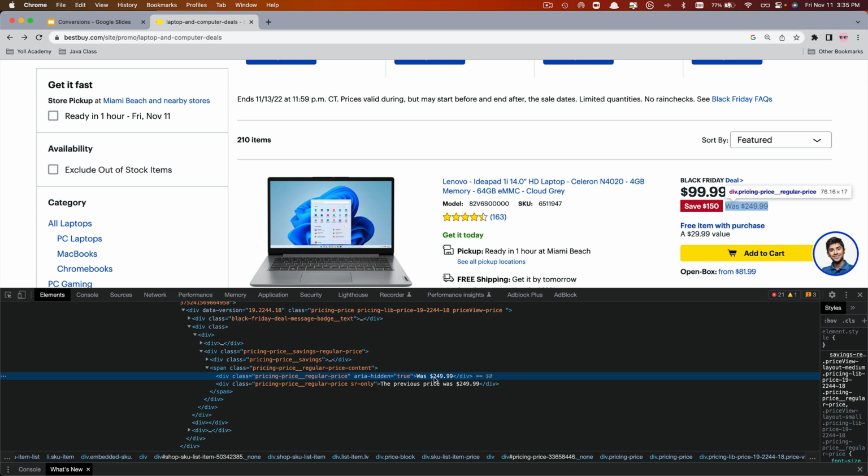Now imagine you have this 249.99 as a string. How can you do math operations with it? Well, with a string it's not possible, so we'll need to convert this value to a numeric, to a double data type, and then perform the operation. This would be one of the use cases.